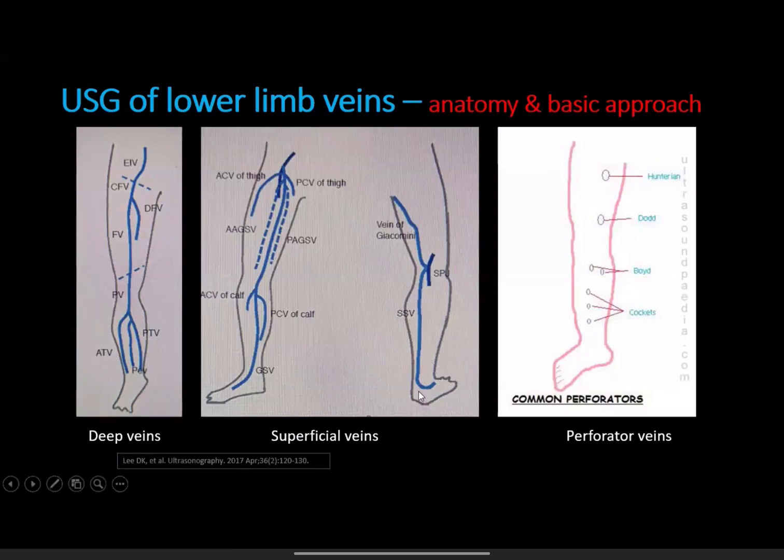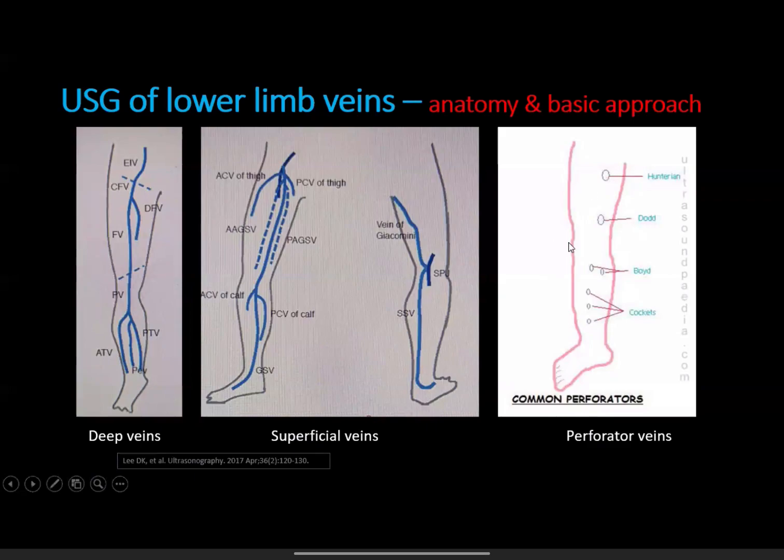And posteriorly, on the lateral aspect of the lateral arch of the dorsal foot, it continues posterior to the medial malleolus as the short saphenous vein, or small saphenous vein, which basically joins the popliteal vein through the saphenopopliteal junction. At the joining of the small saphenous vein to the popliteal vein, a lot of anatomic variations are present. It can join high up, or it may join with a small tributary and then continue as the vein of Giacometti, which joins again the great saphenous vein.